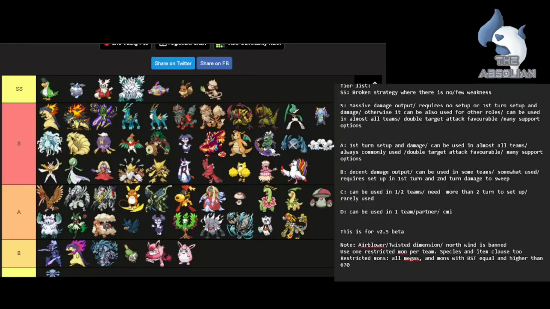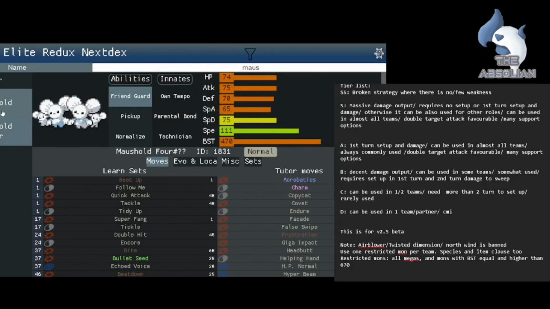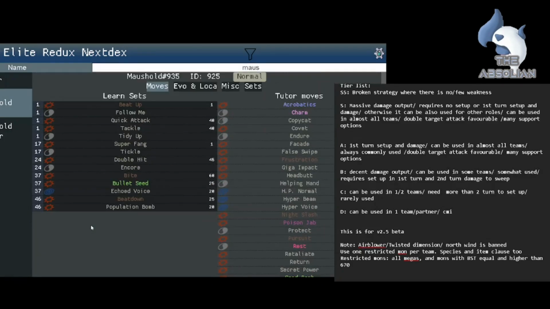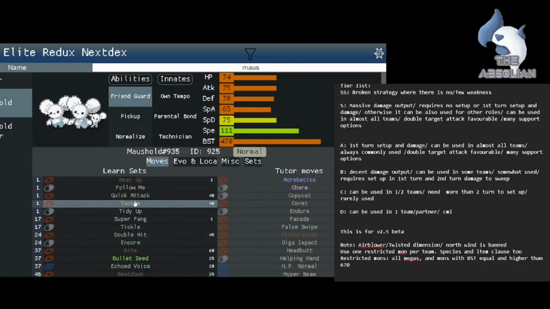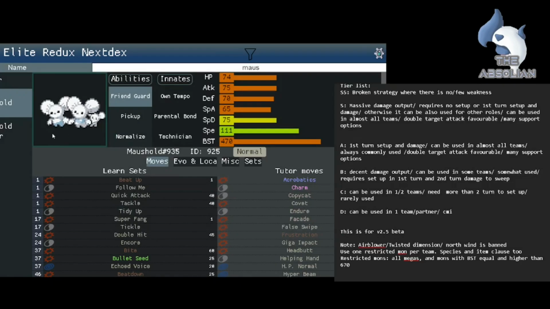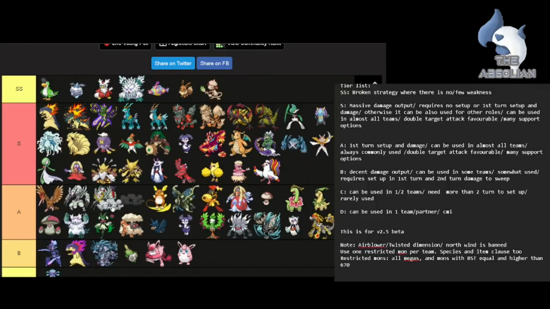So next up, it will be Mousehole. Similarly, Mousehole basically does its role as per normal. The only difference is that it's just been buffed. So you have options for Helping Hand, Follow Me, or otherwise you can have Population Bomb. Wait, does it have Follow Me? It should have Follow Me. Yes, Follow Me. You can do a Beat Up combo, Population Bomb. Yes, Friend Guard. It can be used as a support or as a carry. But unfortunately the damage output is not as high. So in my own opinion, it's going to be downgraded together with Foongus.